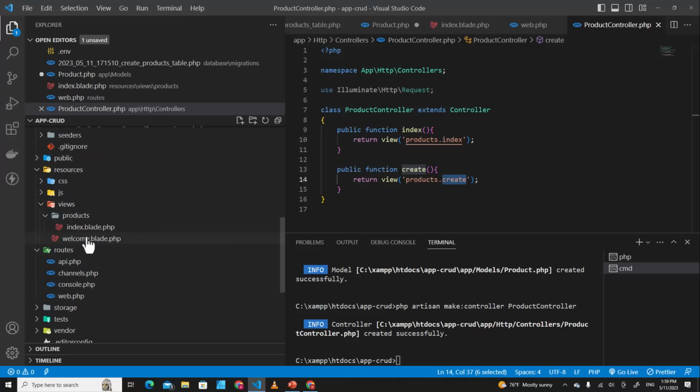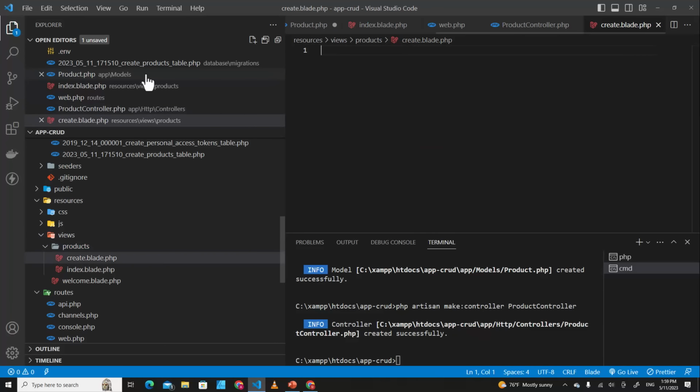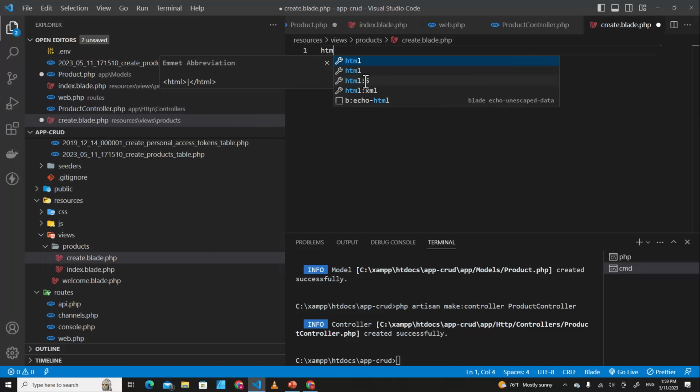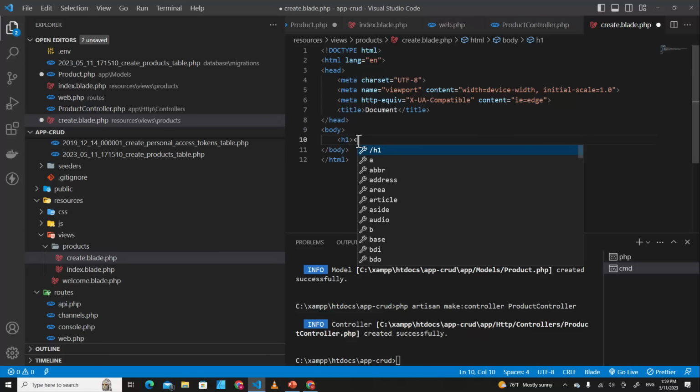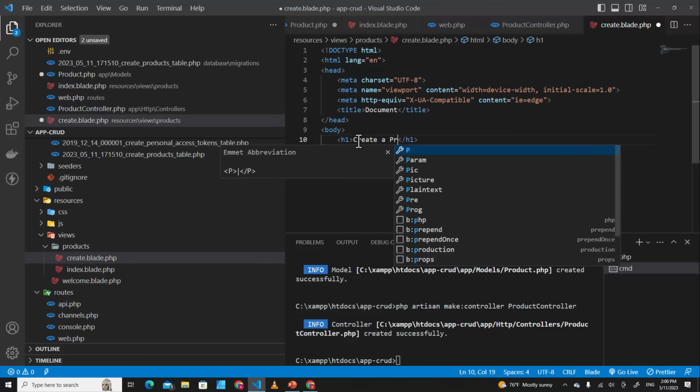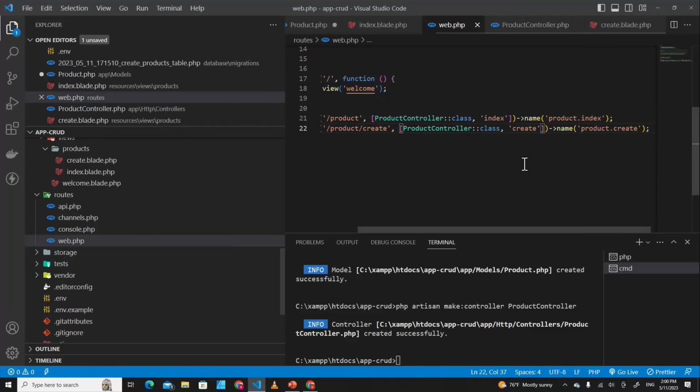I go back to resources, view, and products over here. Let's create a new file and name it create.blade.php. Okay, let's generate HTML, put an h1, and then create a product. Save. Let's go back to our route.